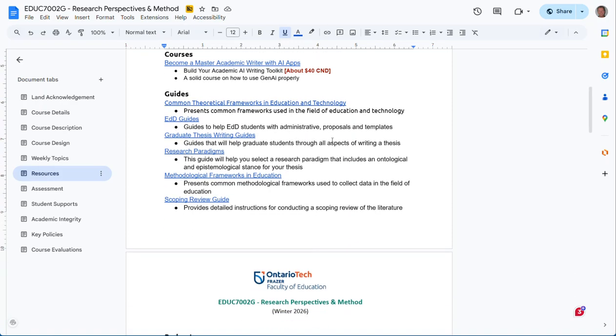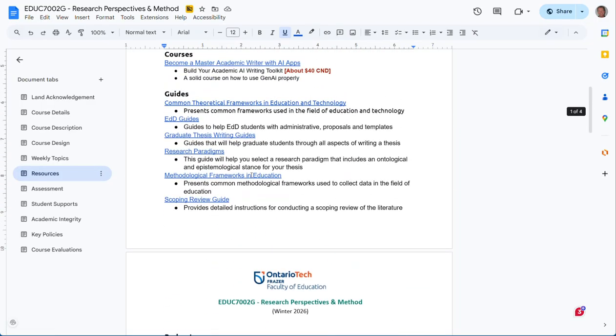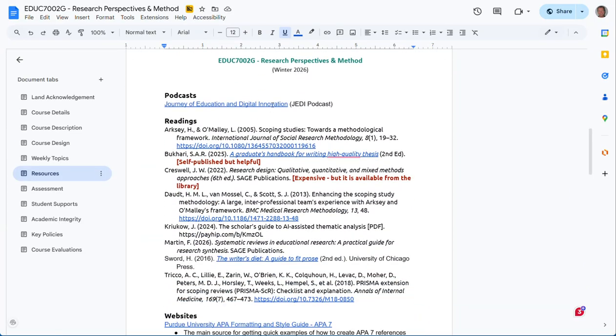There are a number of guides here that will help you with your thesis: common theoretical frameworks, EDD guides, graduate thesis writing for research paradigms, frameworks, scoping reviews. Those are guides that I've created and worked on over the years to help you. There's a podcast which I will be posting information on periodically.